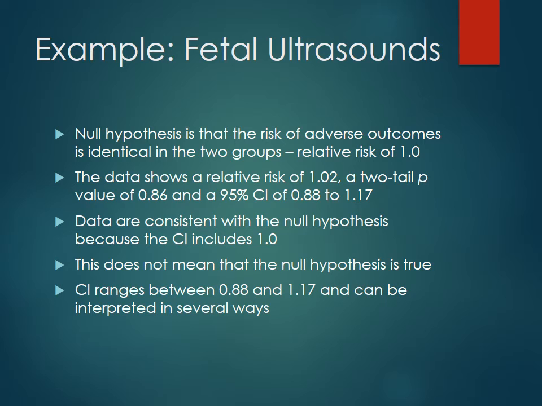Cross over the 1. Yeah, crosses with 1. So okay, so good. If you're looking at the confidence interval, you see that 1.02 with the confidence interval surrounding it goes from 0.88 to 1.17. So that crosses 1 because I'm comparing proportions of means. So yeah, you would say that's not statistically significant.